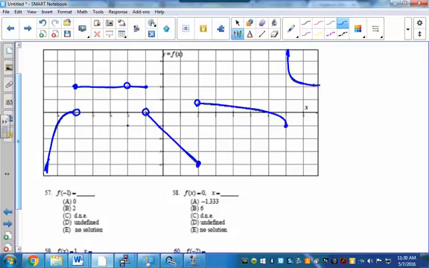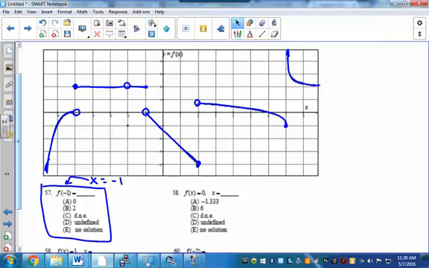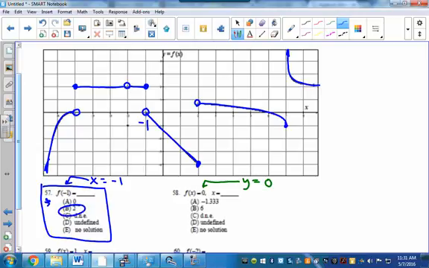This was our final exam, and again, you were asked to do things like evaluate the function. Okay, so this is an evaluate the function problem. I give you x is -1, and you had to determine y. Here, I gave you y, okay, so y is 0, and you had to solve for x. So if we just sort of do the same little exercise that we did on the previous screen, problem number 57 here, x is -1, so you go to where x is -1, which is right here, and you look at the point, and the point is up there at 2. Okay, so that's the way you did that.